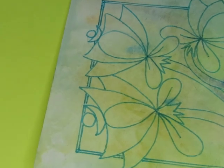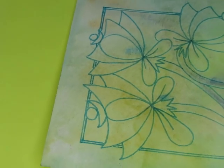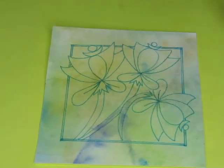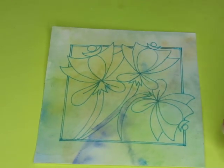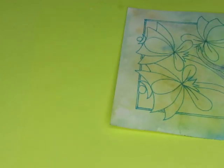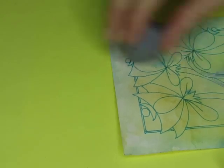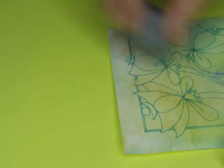Now, let me zoom out. Oops, wrong direction. Zoom out so you guys can see the whole thing. I like that. Now, I'm going to erase all my little pencil scribbles.